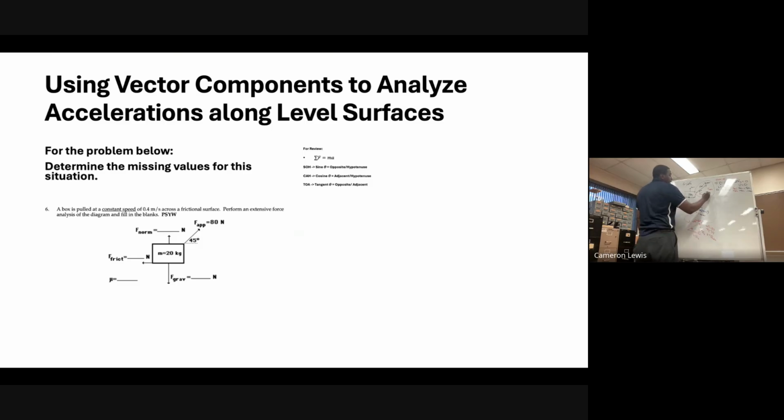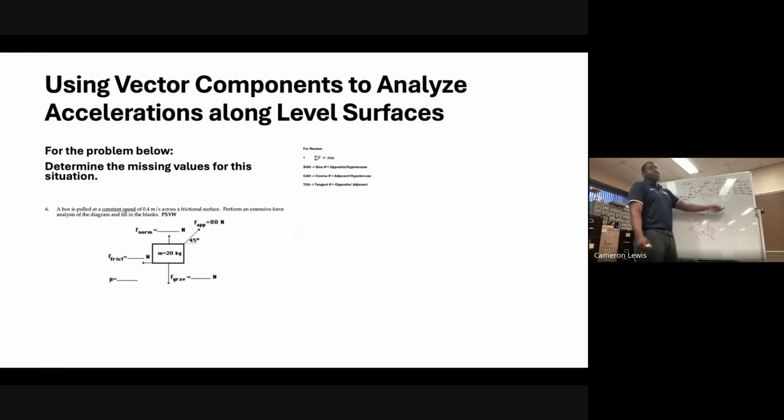56.6. So that can come down here, 56.6. So now I have my vertical component. So now I know my frictional force must be equal to 56.6, and I have my F applied as 56.6 newtons. Now I know what my frictional force is. It's 56.6 newtons. And now because I know that, I can figure out what my normal force is.